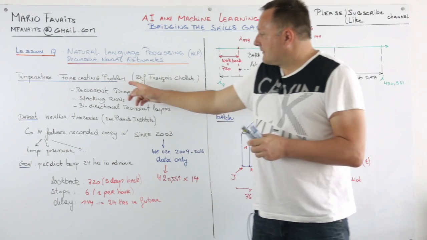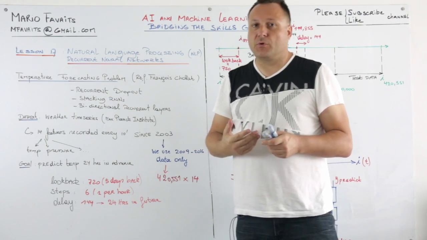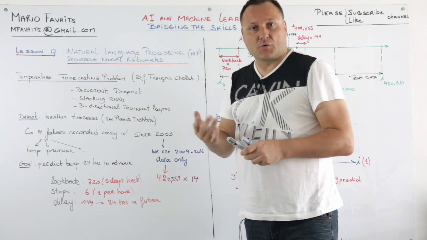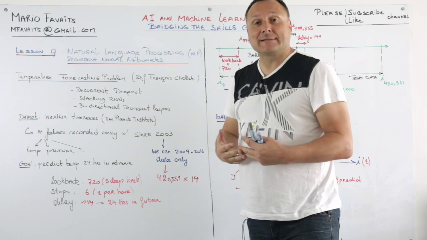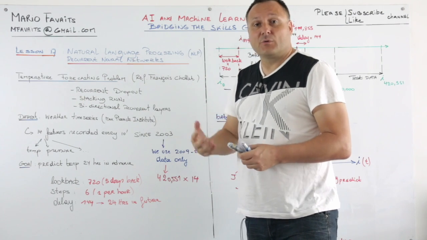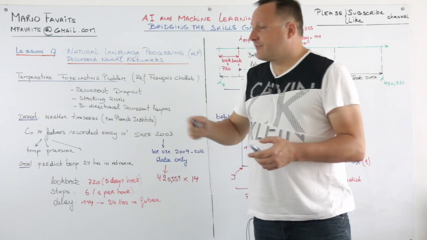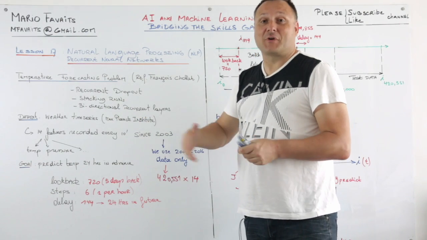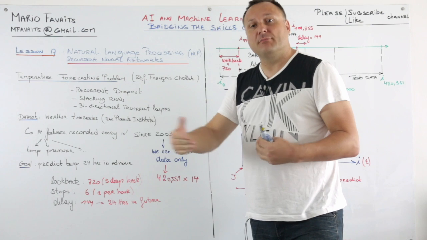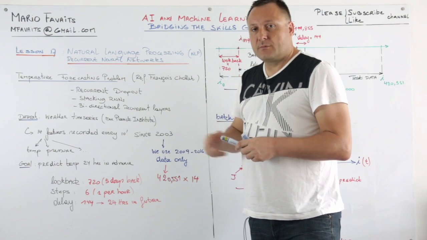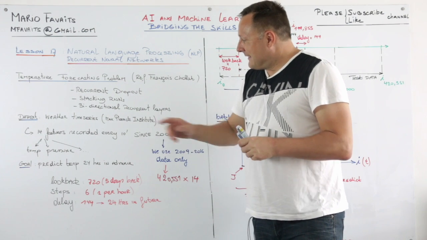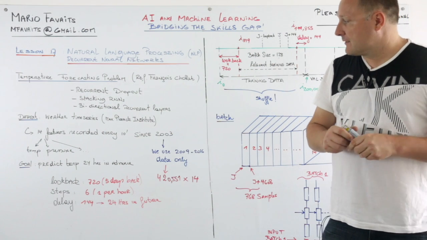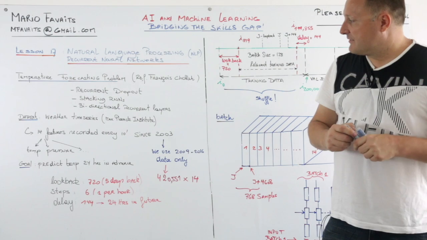So as part of this coding session, we're also going to touch upon three items that are important. One is recurrent dropout. We've seen dropout in the past, but what does it mean in a recurrent neural network? How to stack recurrent neural networks. For example, Google Translate is just a stack of multiple of these recurrent neural networks. And then we're going to take a look at bidirectional recurrent layers and how this can help us as well.